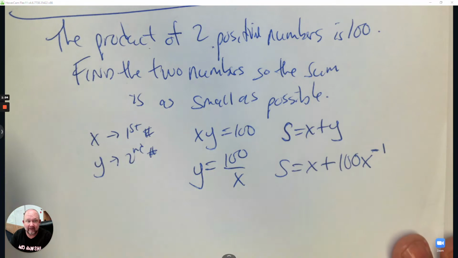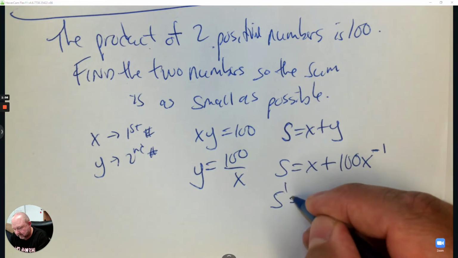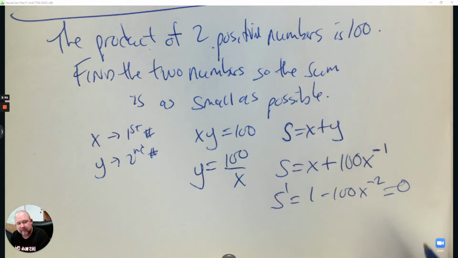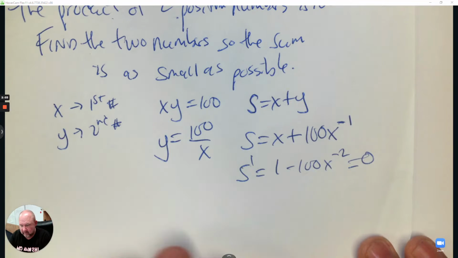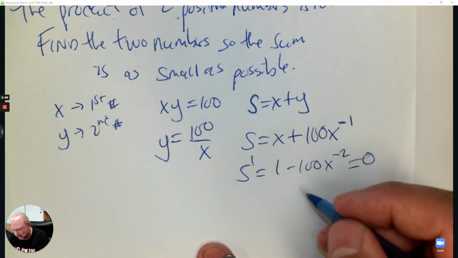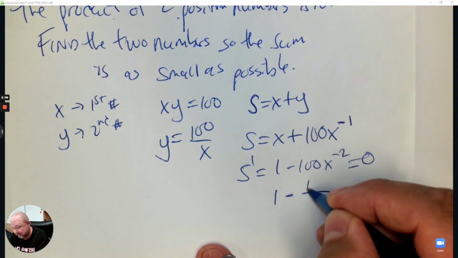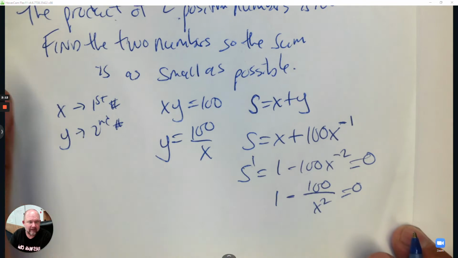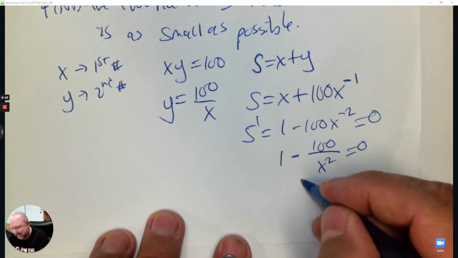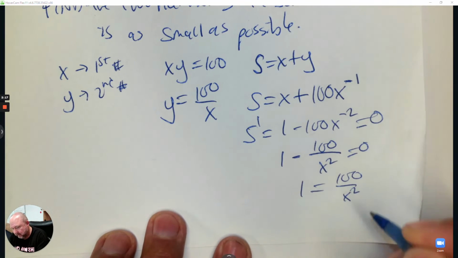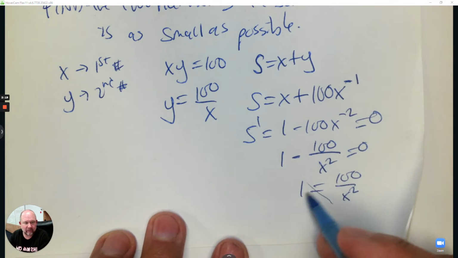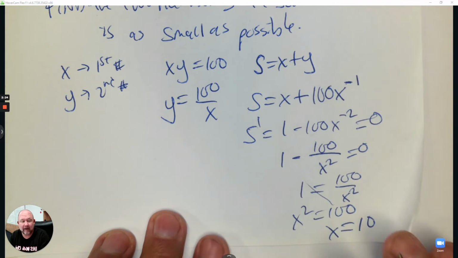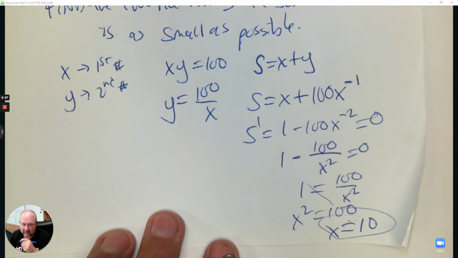So the first step is the equation. The next step is the derivative. And then the last step is to make it equal to 0 and solve it. So often making it calculus friendly can be helpful. I mean, algebra friendly could be helpful in terms of solving an equation. So instead of x to the negative 2, write it as a fraction. I'm going to add 100 over x squared. And then I'm going to cross multiply. So x squared equals 100. Square root it. It's not positive and negative 10, so the numbers are only positive, so the answer is 10.